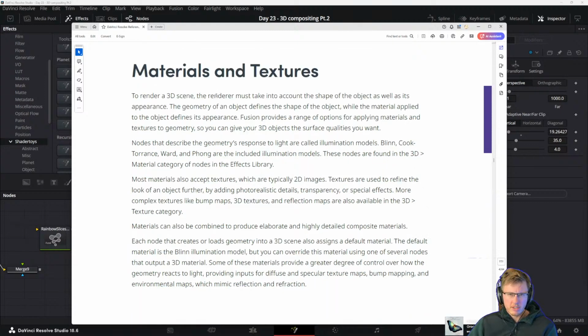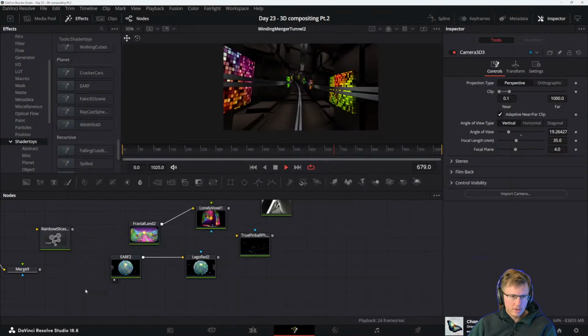To render 3D scenes, the renderer must take into account the shape of the object as well as its appearance. You can add materials, you can add textures, like bump maps, 3D, by going in the 3D texture category, which we didn't do yet. I should at least just take a peek.